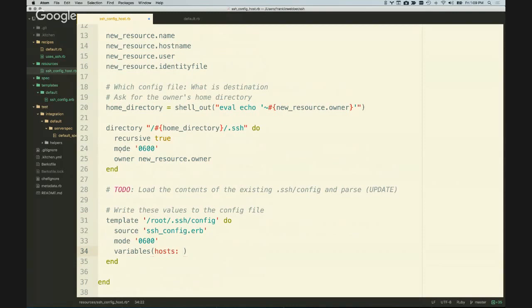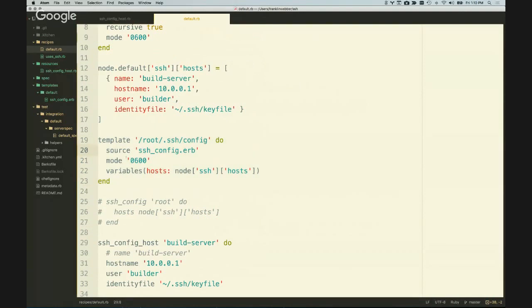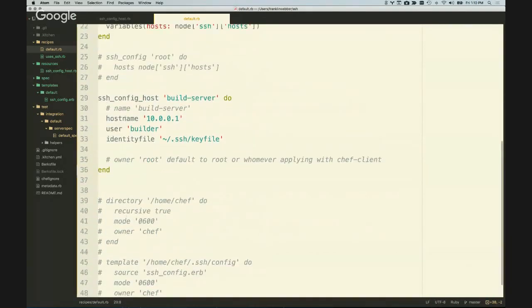In this case, it feels like we still need to load the contents of the file. What if we just didn't check for duplicates at this moment? What if we just added a new entry as create does? That's not the best least of surprise, but it seems like we can't have this resource blow things away every single time, right? So this right here, if I specified a new SSH config, this type of thing.